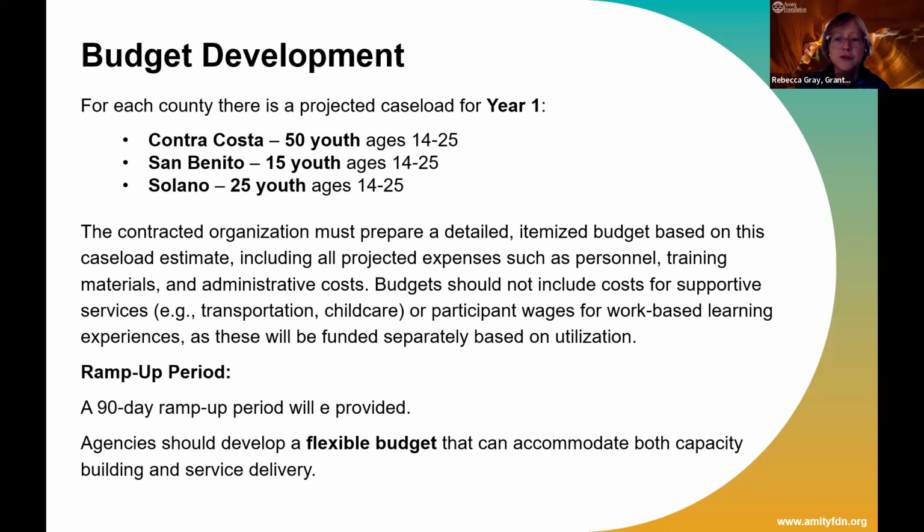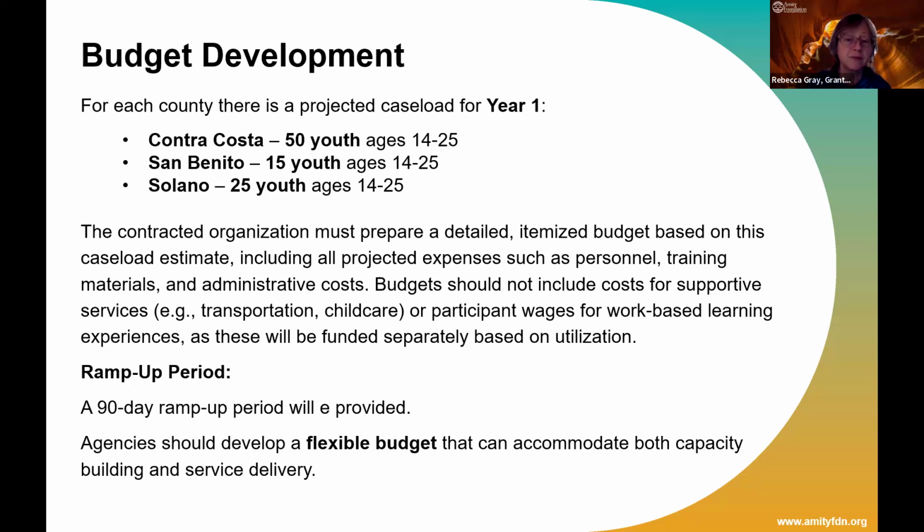The contracted organization should prepare a detailed itemized budget based on this caseload estimate, including all projected expenses such as personnel, training materials, and administrative costs. However, your budget should not include costs for supportive services such as transportation or childcare or participant wages for work-based learning experiences. These expenses will be funded separately based on utilization. So the good news is you don't have to spend this budget you create for us. You do not have to list expenses for participant wages for work-based learning experiences, transportation, childcare, supportive services.